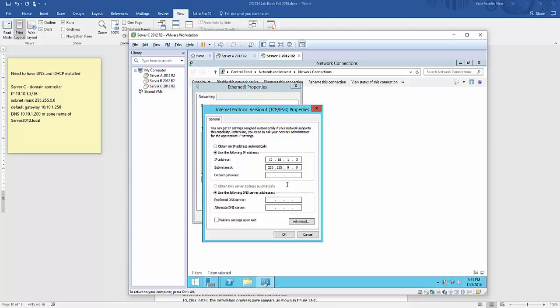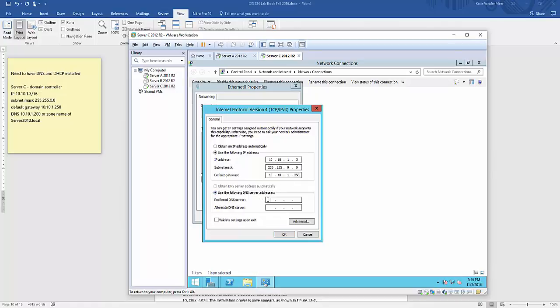And then put your default gateway in here. 10.10.1.250, and that will be the same on each of your servers.